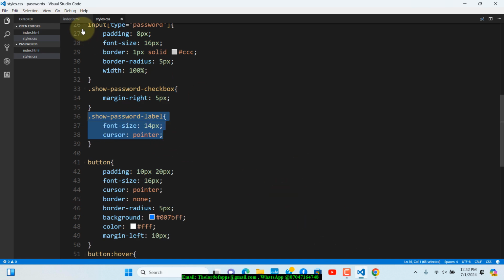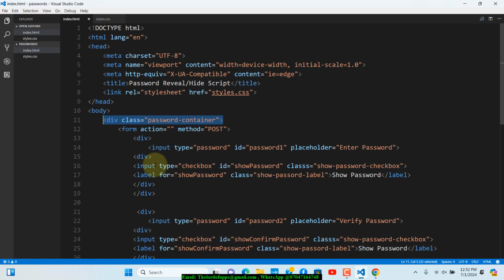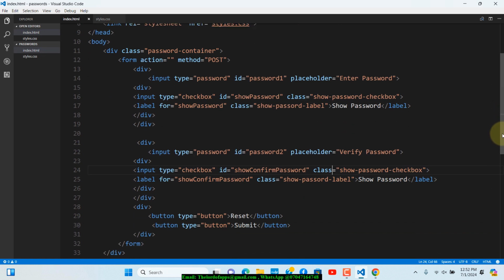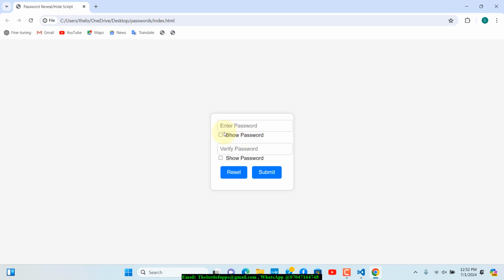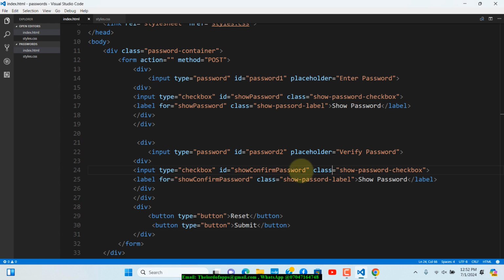If we go back to our HTML, we want to know whether the class is actually the same. So right here, where we have this show password check mark, okay, we misspelled the class right there, and we also did that to this. So let's save the changes, guys. I believe that's all we need to correct. Let's refresh here. If you now move your mouse, I'm still not seeing that change to a human hand kind of icon. What is going on right here? This is class, and we now spelled it correctly.